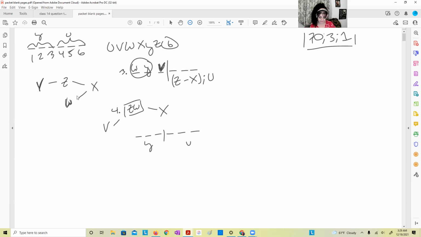If I put it on 2 and 3, well, then V and Y would also have to be over in that first half. That won't work. If I put it over here on 4 and 5, that won't work for the same reason. X and U would have to be smushed in there. It won't fit. The only place for Z and W to be is right here. And then U and X could be over here. And V and Y could be right here. So at number 4, the answer is E. What must be true is that Zircon must be 3.